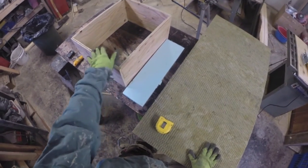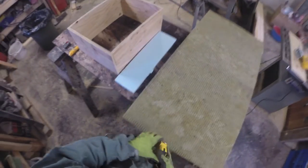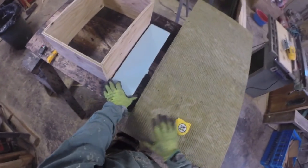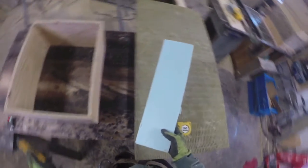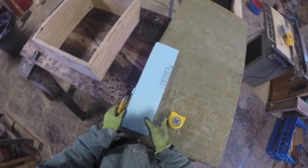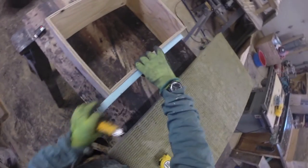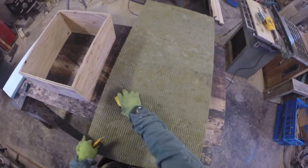We've got our box completed and checked for square. Now we're going to cut the insulation pieces that will form the middle layer, then we'll have another half inch layer on the outside of that. Here's Dow Styro Span — it's one inch thick. We're going to use a utility knife. Make sure you've got a lot of blade length on your utility knife. There are two product options: the Dow Styro Span works fine and then you put a piece of half inch on that, or you can use the Rock Saw Comfort Board, which I'm using now — it says an inch and a half but it's actually closer to an inch and a quarter.